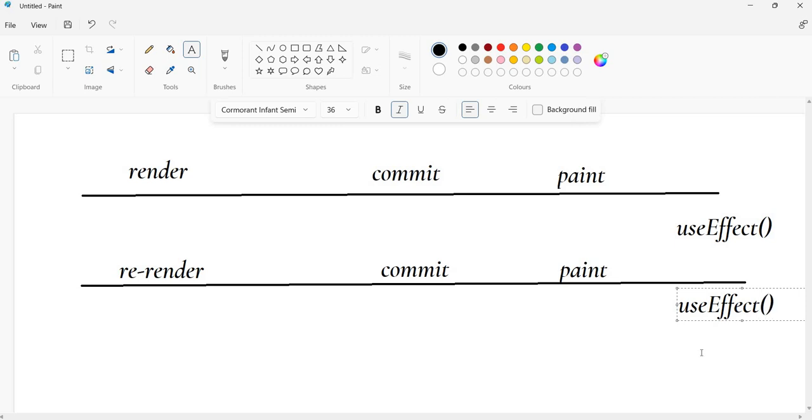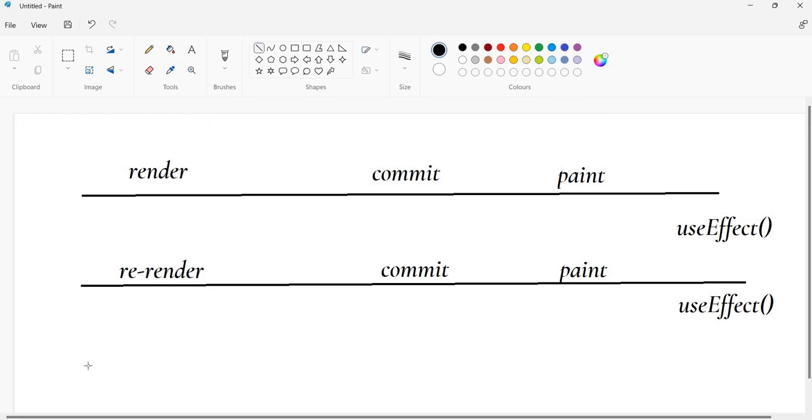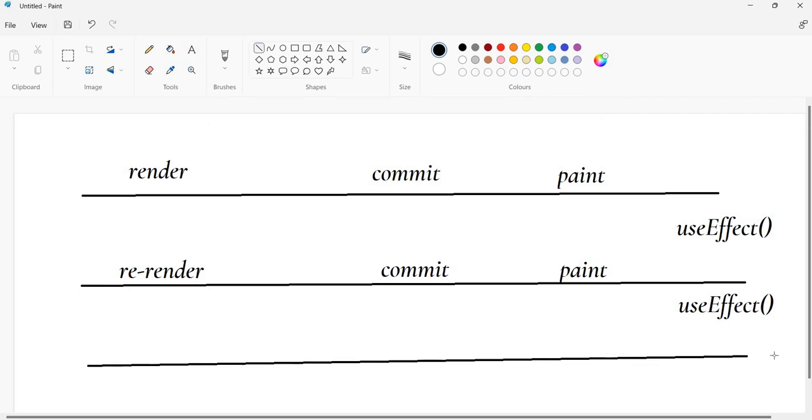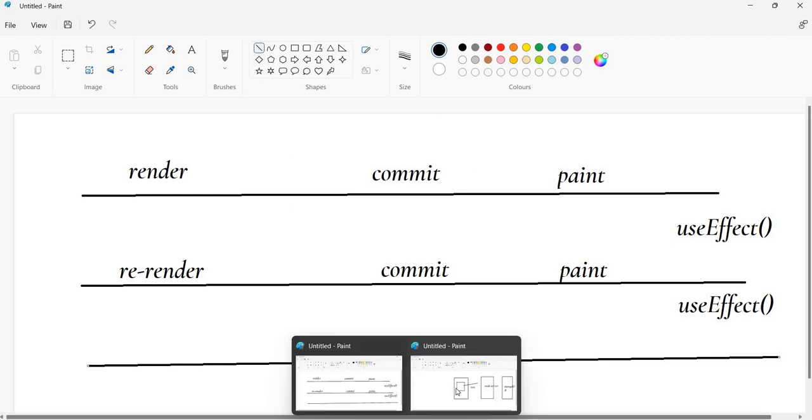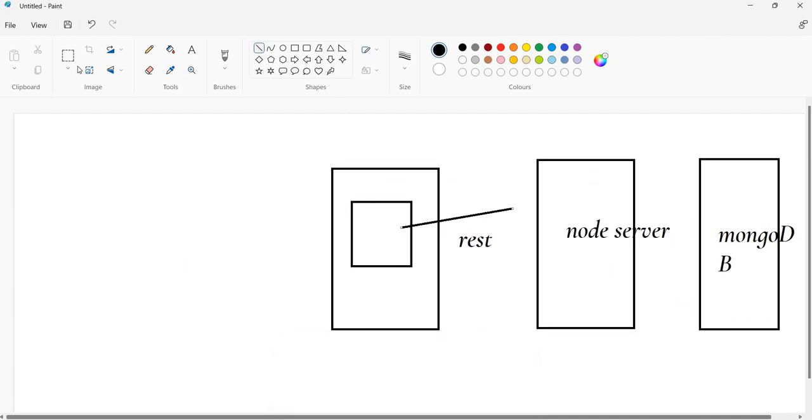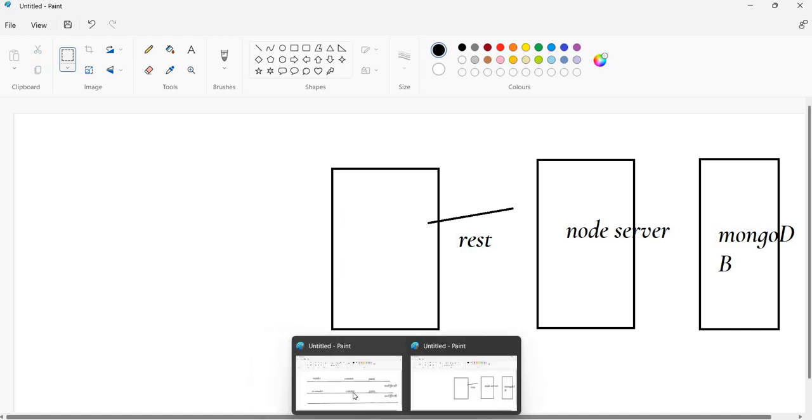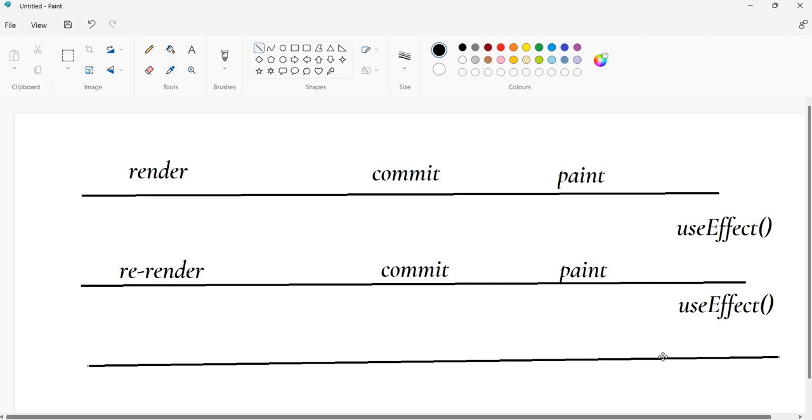Okay, so in the useEffect we have a cleanup function. When will that cleanup function execute, Varun, what is the rule for that? When we unmount the component, then it will execute. Whenever you remove that component from the actual DOM, only then it will execute, right?